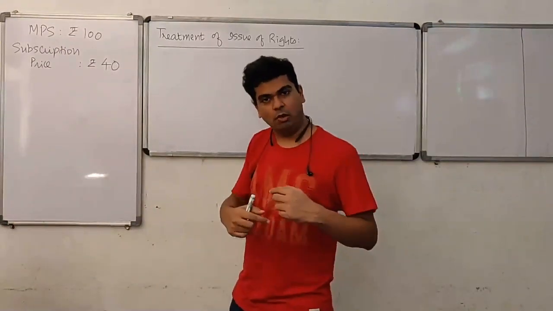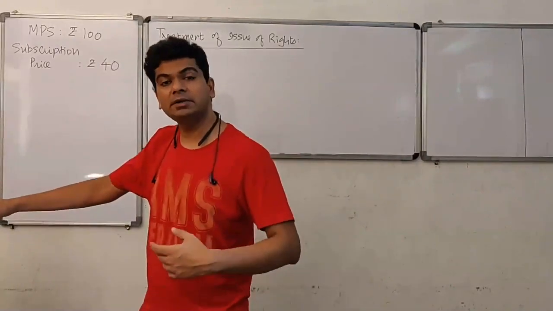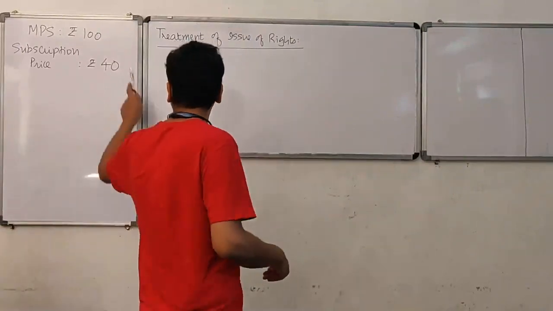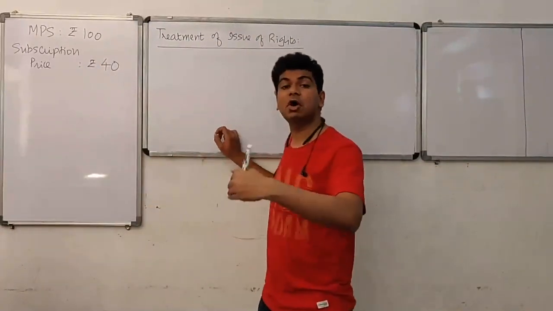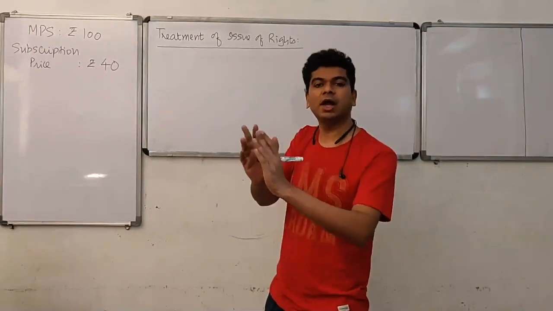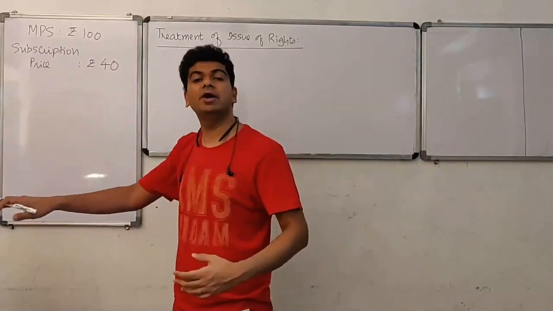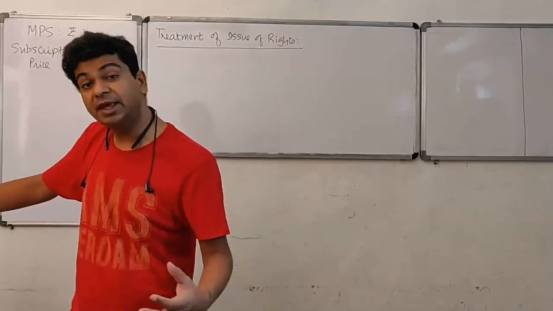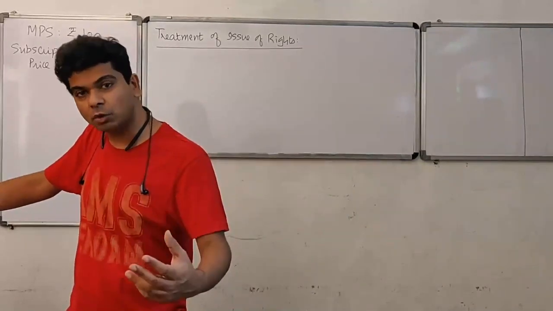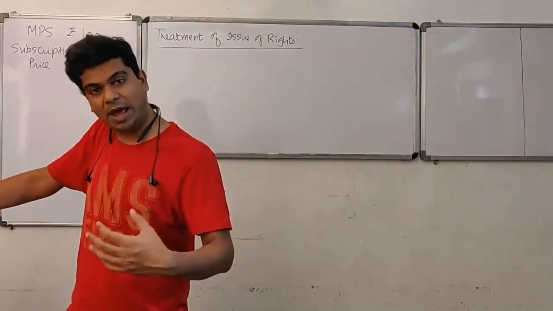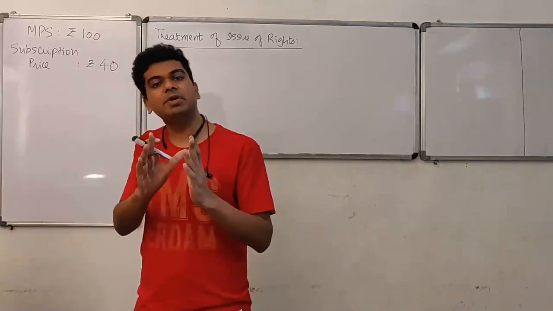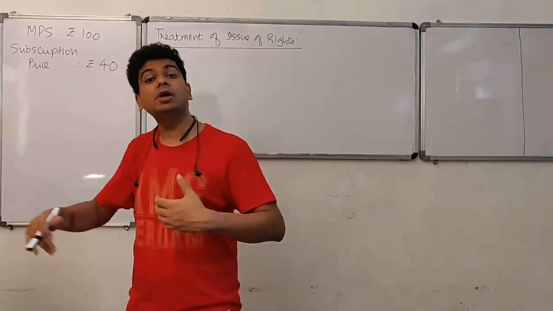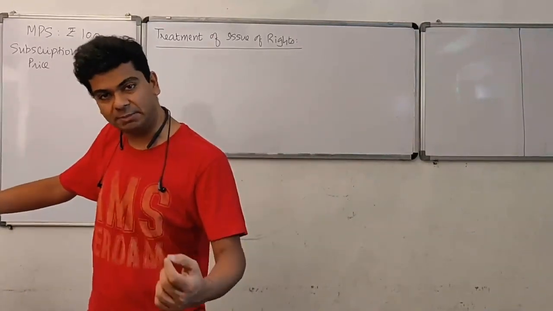So if you are an existing shareholder, let us say you want to invest further in this company. If you want to buy further shares of this company, then you will have to spend 100 rupees if you are buying the share on the stock market. But if you apply for the rights, a share which is trading at 100 rupees on the stock exchange, that same share is available only at 40 rupees. It is needless to say that as an existing shareholder, you will be highly motivated to apply for the rights. So this is what the companies normally do so that the rights issue becomes successful. However, our discussion is with reference to basic EPS.